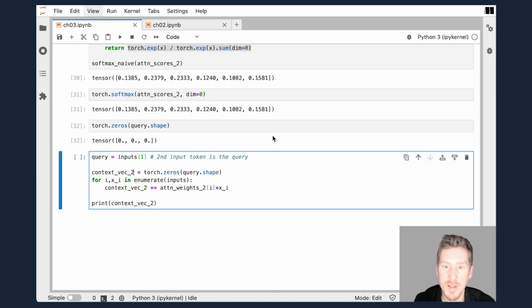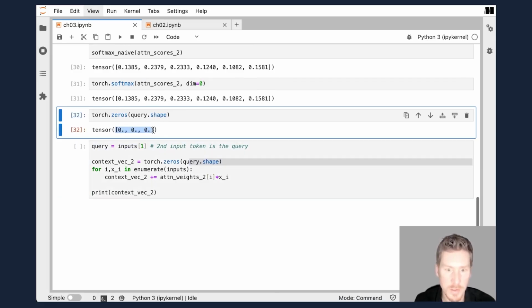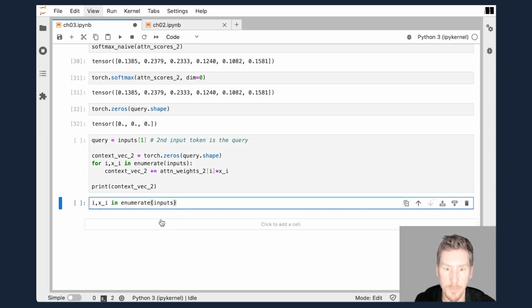Okay, so we have the second input as the query. We have these zeros, just initial values. And then we are going to iterate over all the vectors in the input. So maybe let me show this.